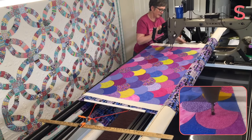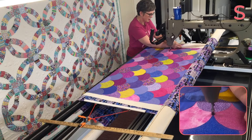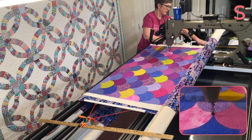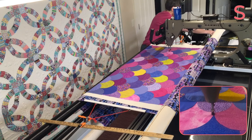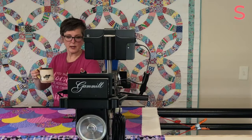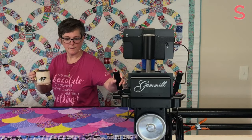Okay, one more side clamp, and then we'll have us a chat. Okay. Is Lucy in the way? There we go.